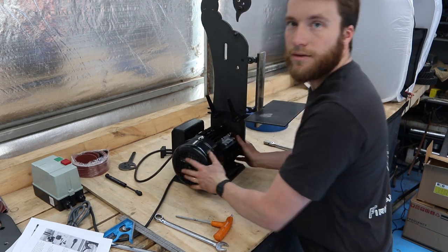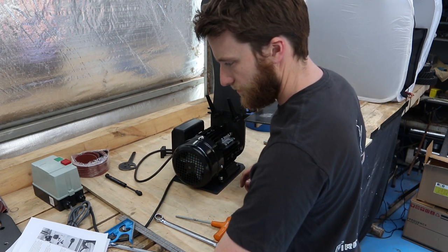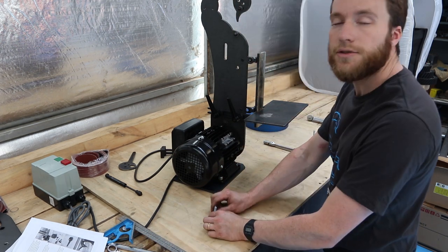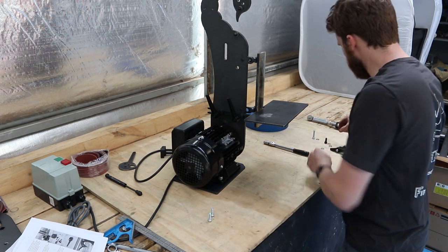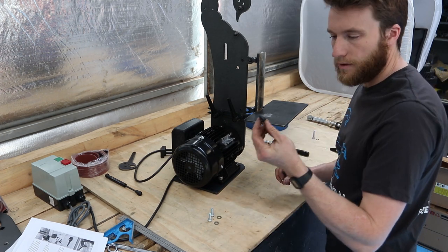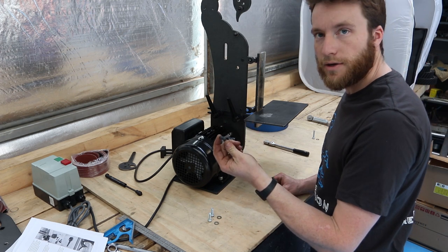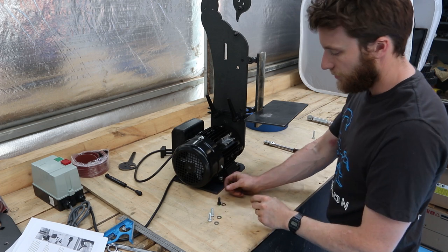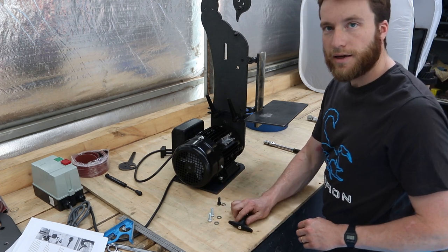Right, now the fun part. Actual fun, not fun like that. Two M8x25 bolts and washers. One M8x20 socket head cap screw with the Allen key head. And a washer. And a tracking adjuster bolt.